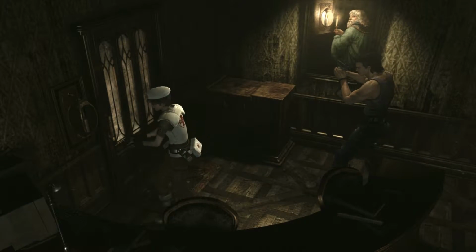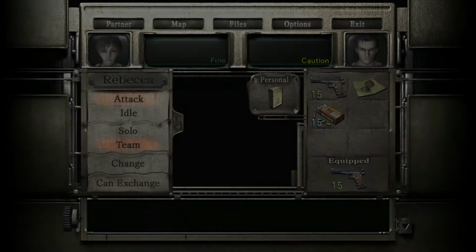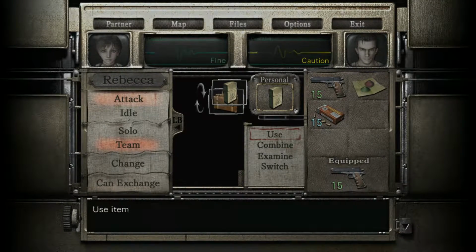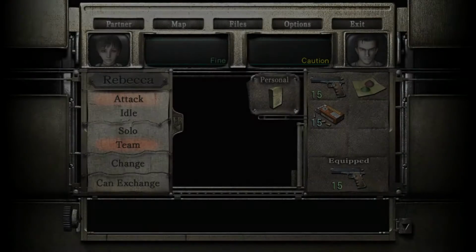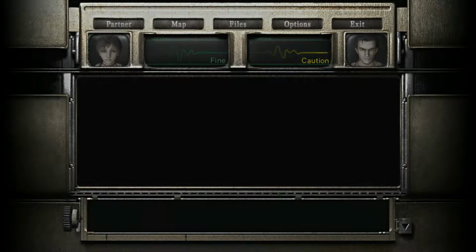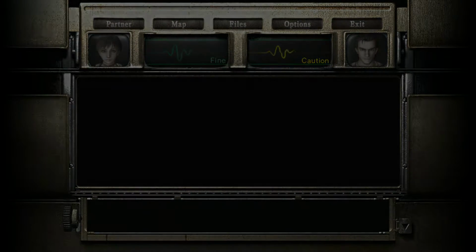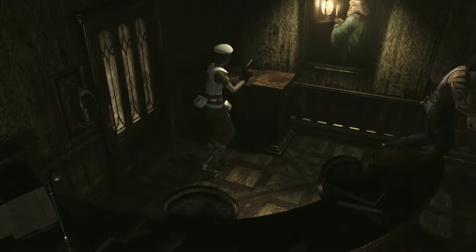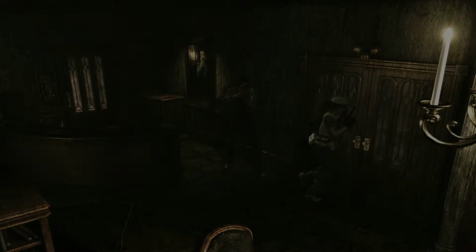Okay, now then, I want to try something over here. I want to switch to Billy and see if we can light this candle. What's it say? Candle is burnt out. I wonder if we can use the lighter on it. No, we can't. Just try one more time. No. Oh, it's because we've got no lighter fluid in there, have we? It's still empty, that lighter, isn't it? The lighter appears to be out of fuel. Gotta find some lighter fuel then. Okay. Well, at least we're back with Billy now.